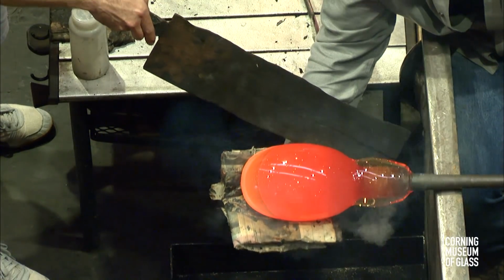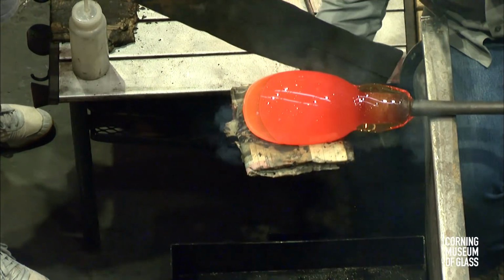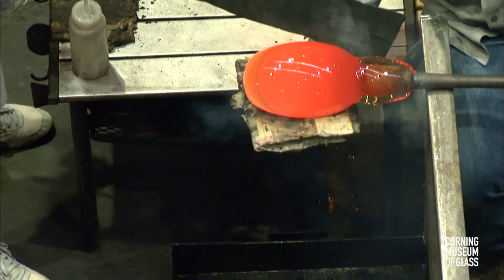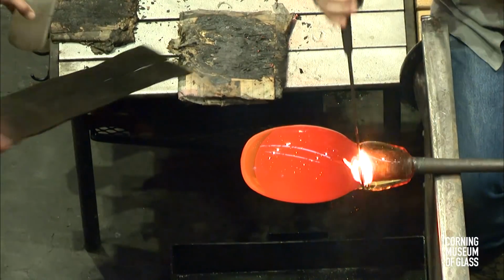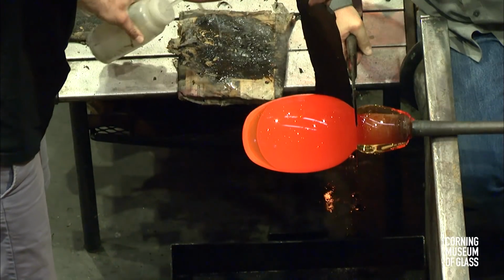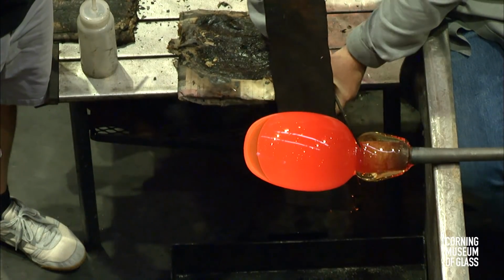And Richard is using that compressed air gun just to blow the smoke away from George's face as he shapes with the paper tool. Jeff's taken over turning the blowpipe. A lot of teamwork in glass making, especially when you start to get larger scale.